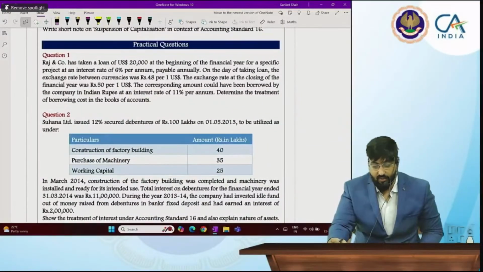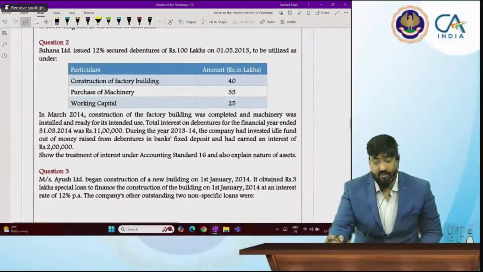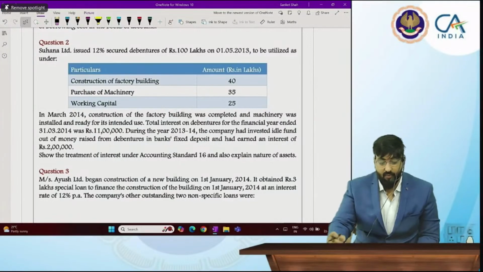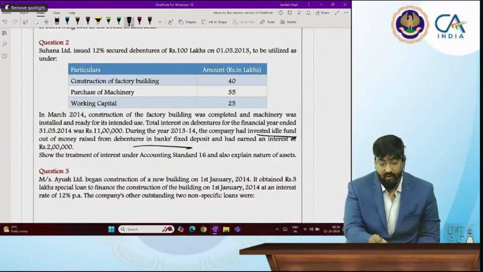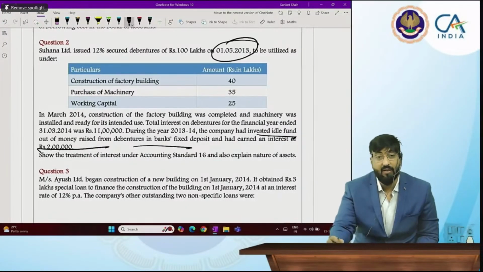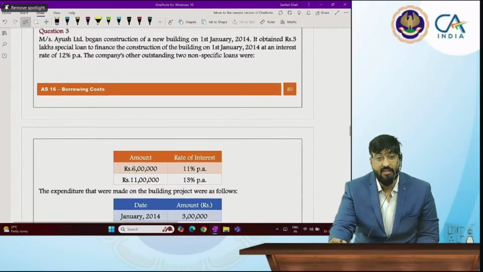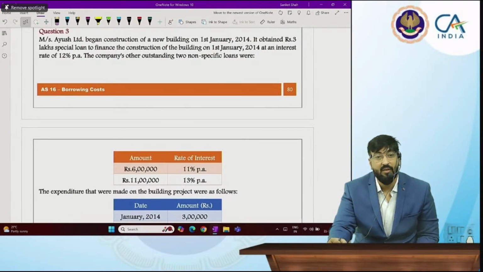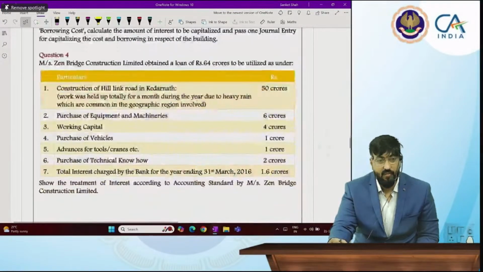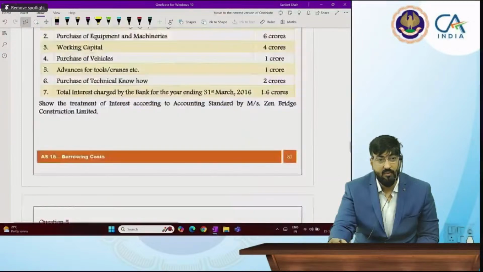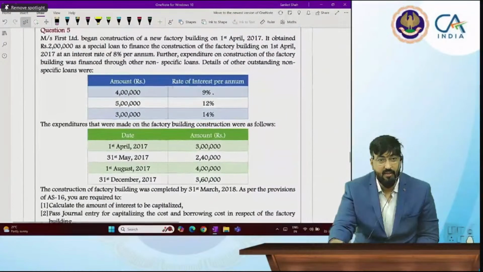So Raj company's question is easy now. It's a loan amount. This is like construction of a battery building qualifying asset, and the other two are non-qualifying assets. We already have seen this idle fund, we just did the question. Your date was wrong. Yes sir, newly added question. Yes, this is an examination question. This question is similar to your study material question. I think illustration 2 is the same. This question is already covered. This one is also the same, yes sir. This is slightly different, it has pre-interest.